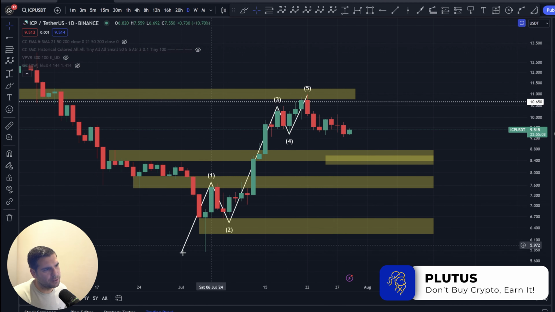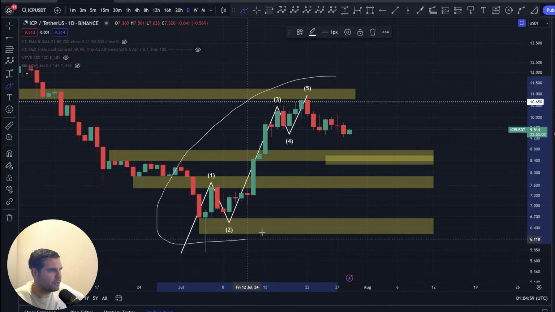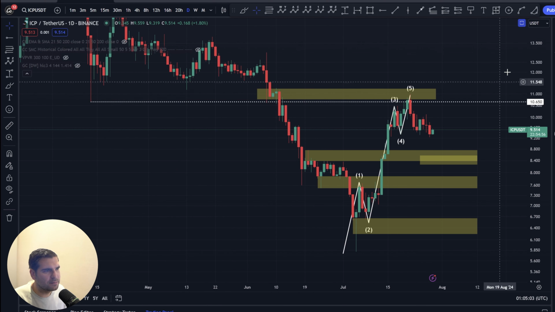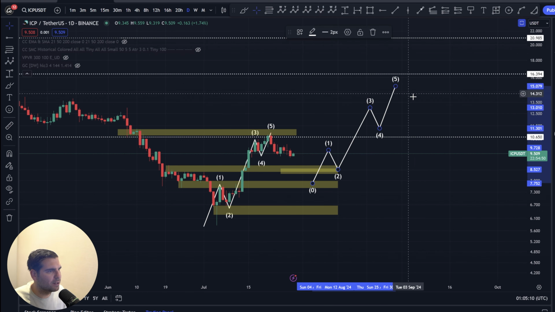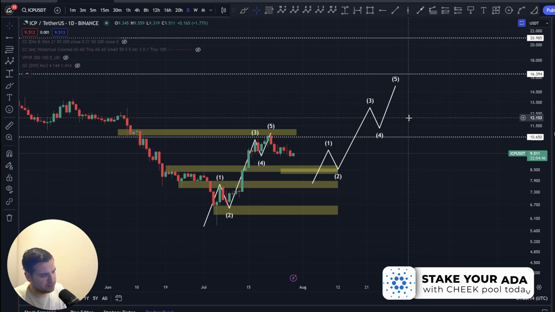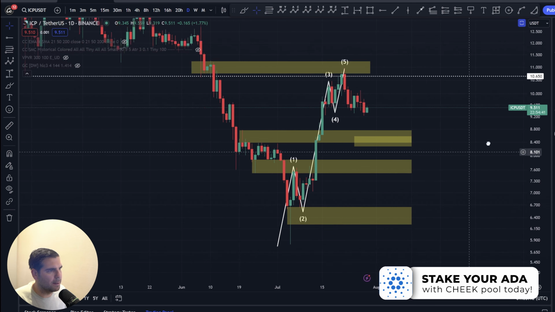But the good news is that we do have a 5-wave move to the upside. The 5-wave move in itself is a trend reversal, right? So we can see that we came down, we have a 5-wave pattern here, and for the medium term, this is a great sign because it means that our minimum expectation is an additional 5-wave move where we look to rally up a little bit higher, like so. Depending on how low this goes will obviously depend on that targeted range. Okay, so it does look very, very interesting for ICP at the moment.